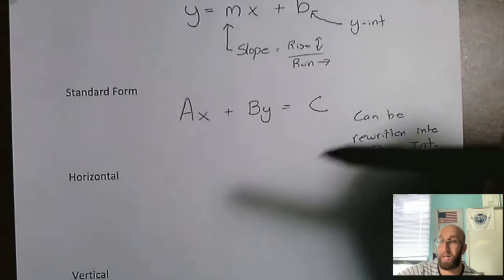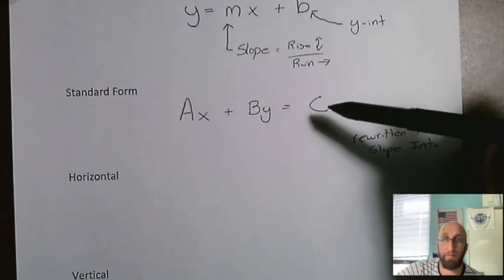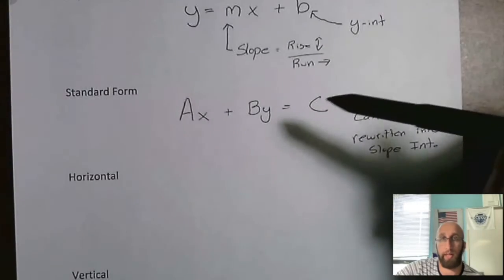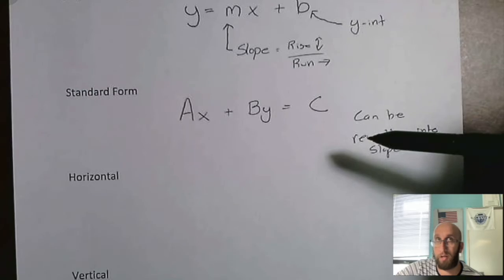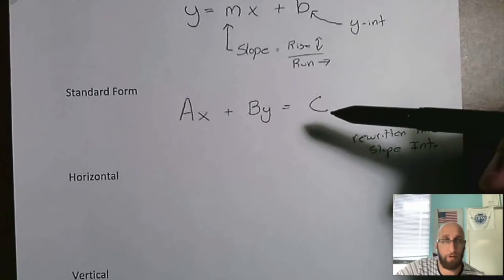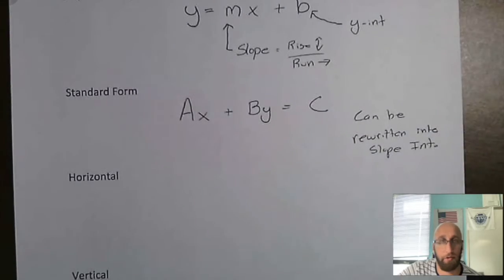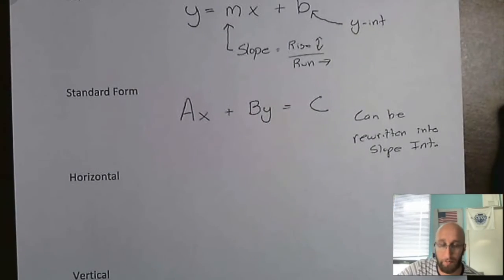A lot of times we're going to be given something in standard form, and if it's not convenient for us, we're going to switch the way it looks. We're not really changing anything, just the way it looks, to go to the other one. That's sometimes what you'll see. Other times when we're working with standard form, we're happy with the equation as it is. When we talk about solving systems, we usually leave it in standard form.